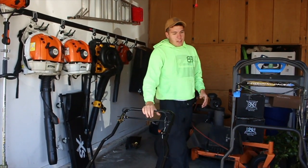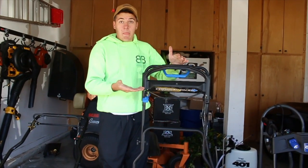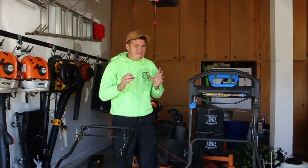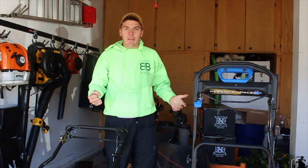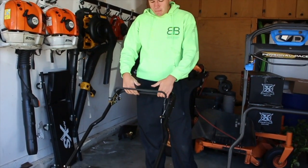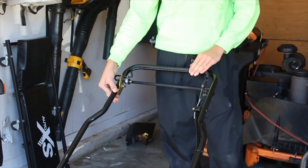Another difference right here, personal pace. I had no complaints with the personal pace. I love the Timemaster. It was just not made for what we do. So the controls on this, here's your speed. Right here, your blade and gauge.